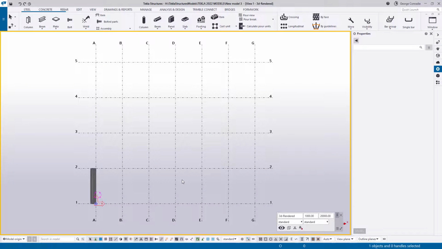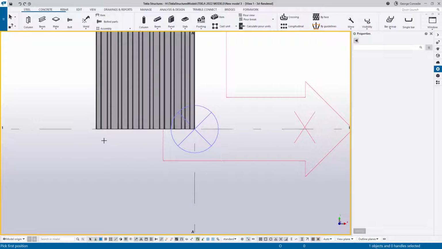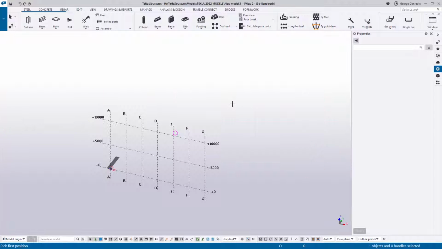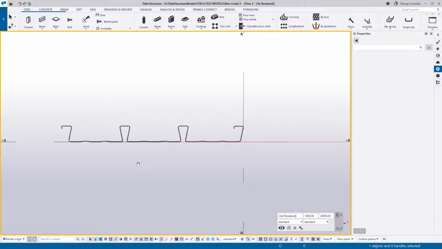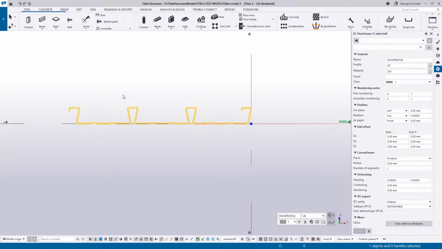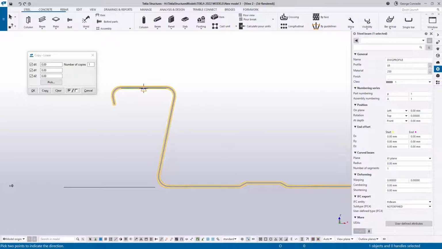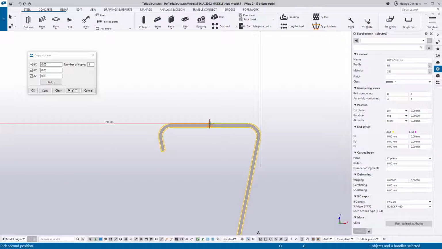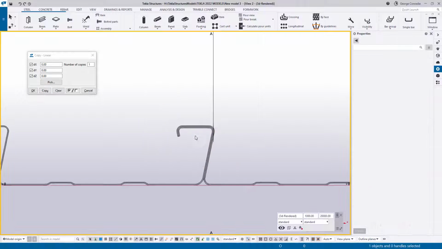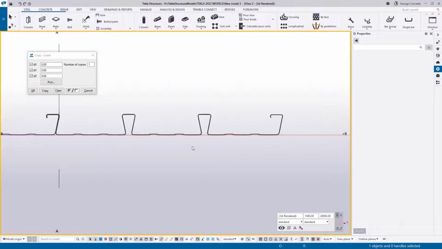Now what I'll do is Control-P, I'll just go from the top, and I'll draw a section along this grid. Just quickly, Control P to get it onto the plane. And now if we take this profile and we say copy linear, and we copy it from the bottom in the middle here to the top in the middle of the next plate, and we say copy, you can see that that really works well. The profiles come out exactly like they should be.